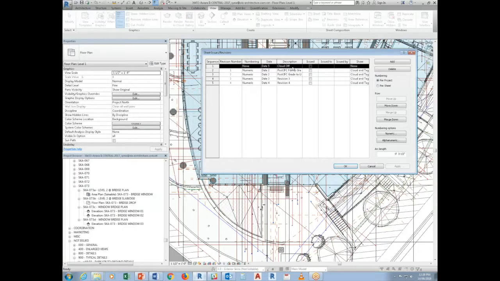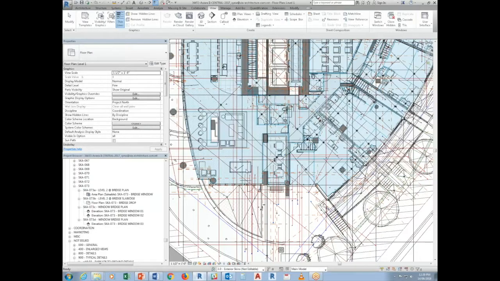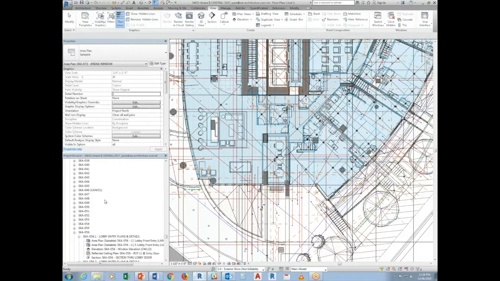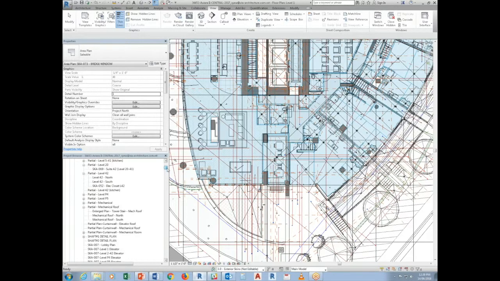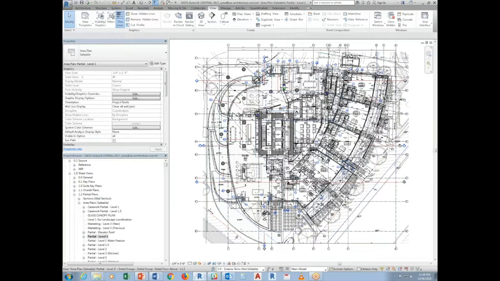If you want to cloud certain things, I know that sometimes you want to see it in the view, and then you can just put it in. So yes, you could technically do it in, let's say, your sheet view. Let's say this is the sheet view and then this is the plan, and you want to highlight where that area is going to be, that's fine. That's the best place to put it in. It's not good to put it somewhere else where it's only for you, because what tends to happen is that nobody checks it, and the only place that people check is usually the sheet view.